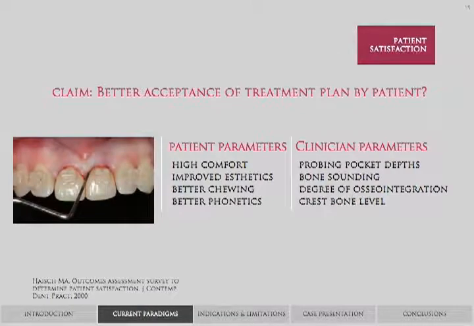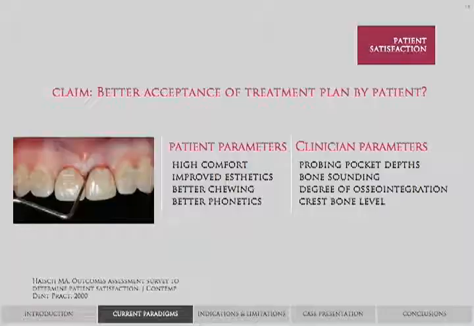Also, we want to check how comfortable patients are with what they have. Maybe they were okay with a removable, maybe they want a bridge, so there are a lot of different options. But in general, the standard of care is an implant. If we can place an implant, it's most probably the better option. And we also have to keep in mind the aesthetics. What's aesthetic for us may not be what's aesthetic for the patient and vice versa.